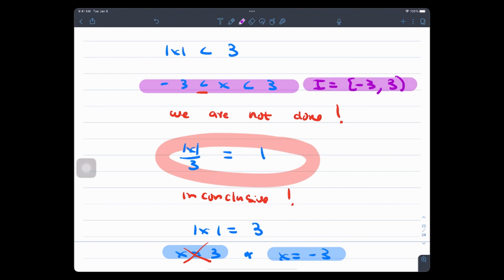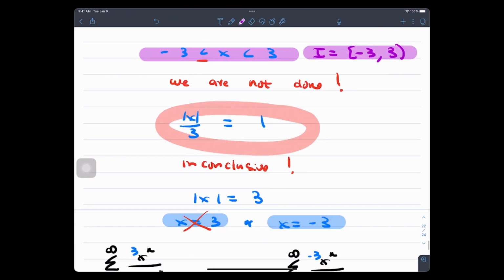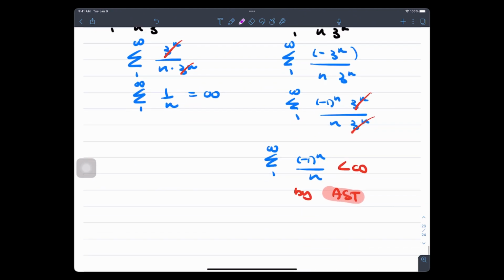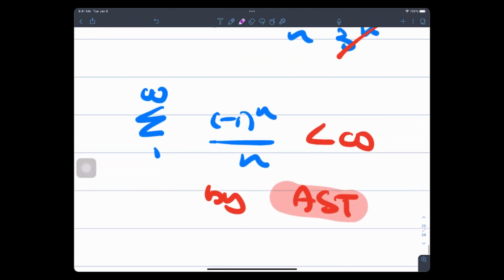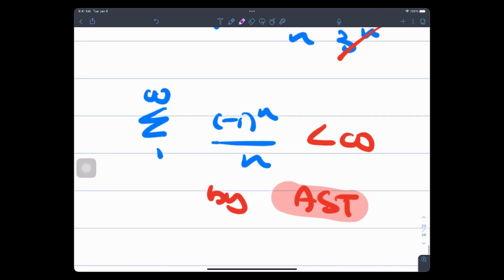So they're going to ask for the interval of convergence for your power series, and these are the values of x for which you have convergence. Now, here's what I want to say. On your test, what do you think you're going to be asked? Do you know the alternating series test? I hope, because you can see them with power series.